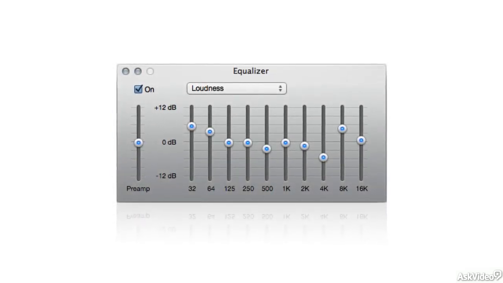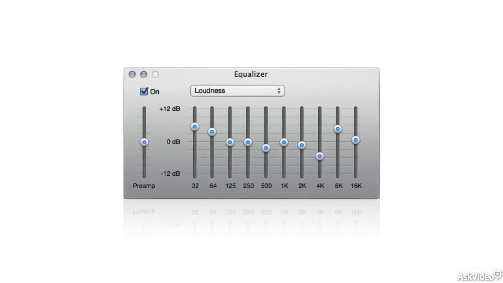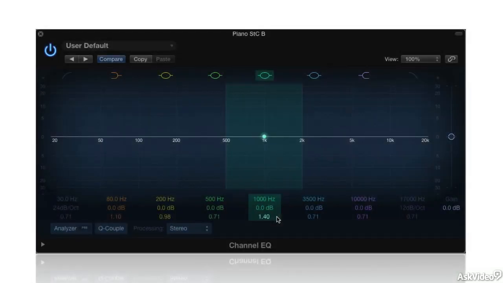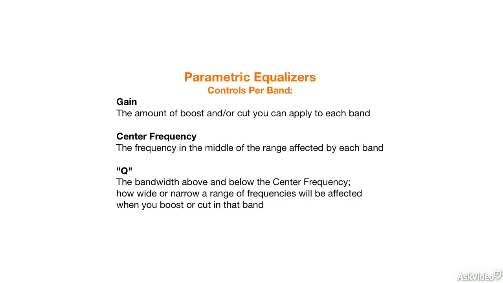The one you're looking at right now is the graphic EQ in iTunes, but studio and DAW mixers require more flexibility. They usually need fewer bands per track, three or four most commonly, but professionals want at least some degree of control over all the parameters I mentioned in each band. EQs that provide this are called parametric equalizers, and they're what you'll be using 99% of the time for recording and all types of mixing.